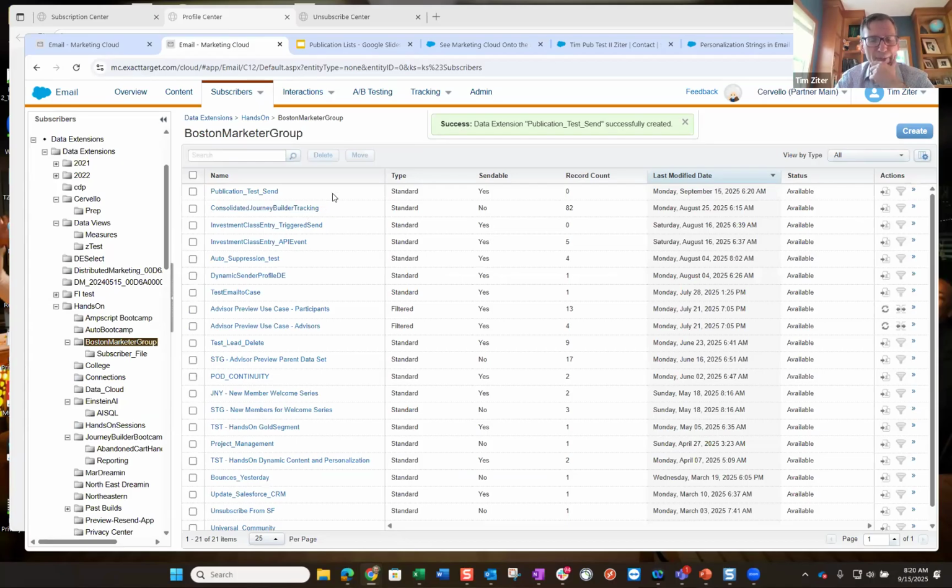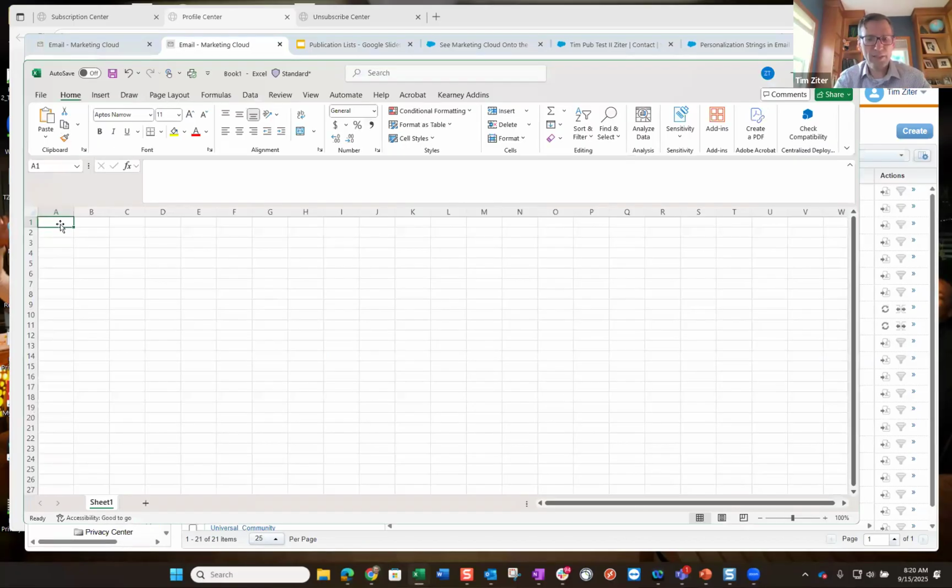And then we want to populate some records in this data extension. So let's just create a CSV real quick. We could do this manually, but let's do it CSV wise. And it's just going to be subscriber key, email address, first name.